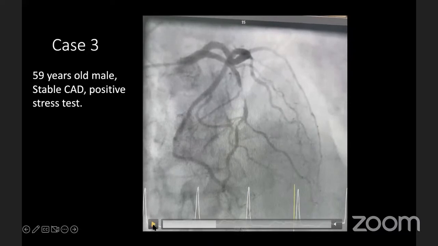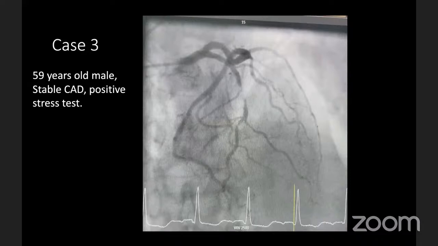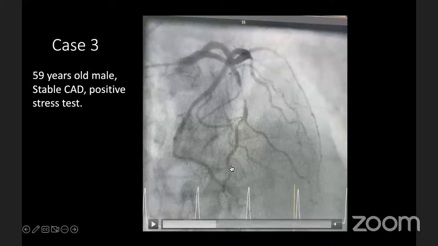Yes, this one. Here it's a dual system. The LAD is a dual system. Yeah, I can see it's branching. I've never heard about an LAD dual system. You mean like it bifurcates? Yeah. I described it. This might be a diag, and the LAD is just continuous all the way to the apex.